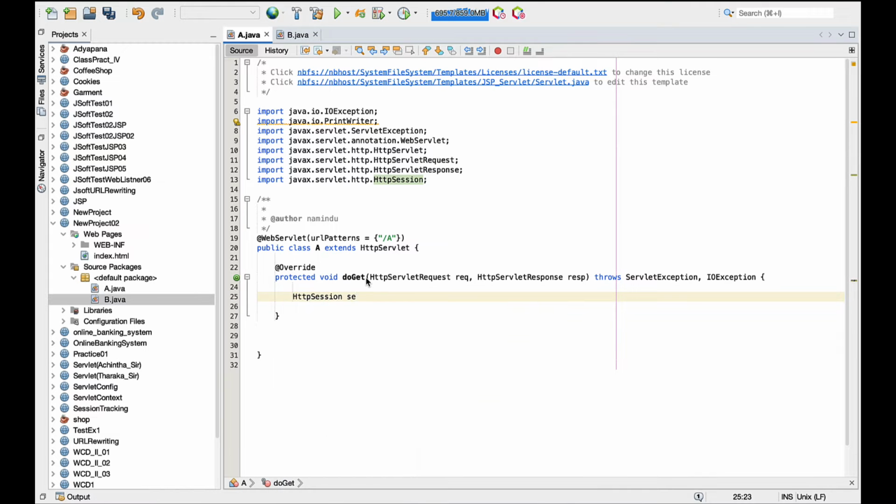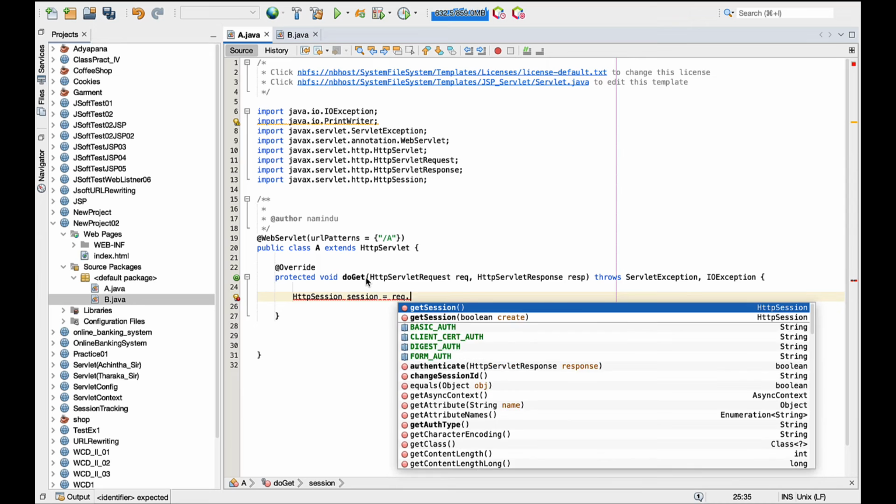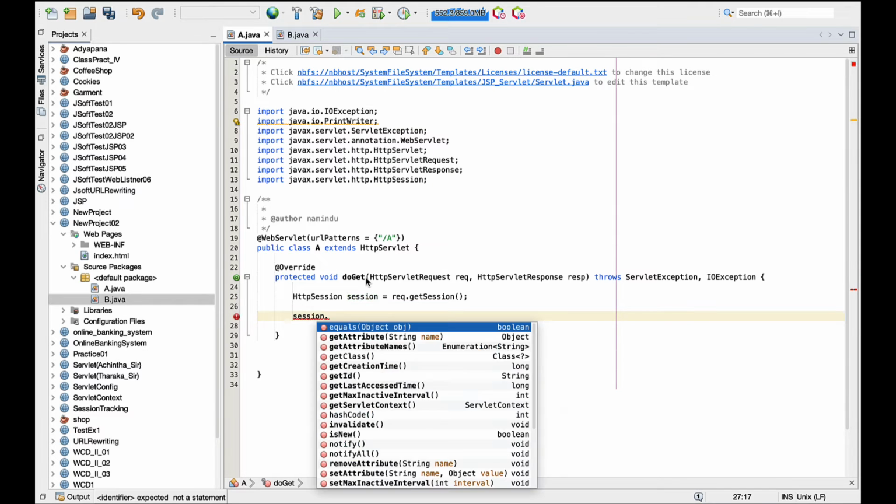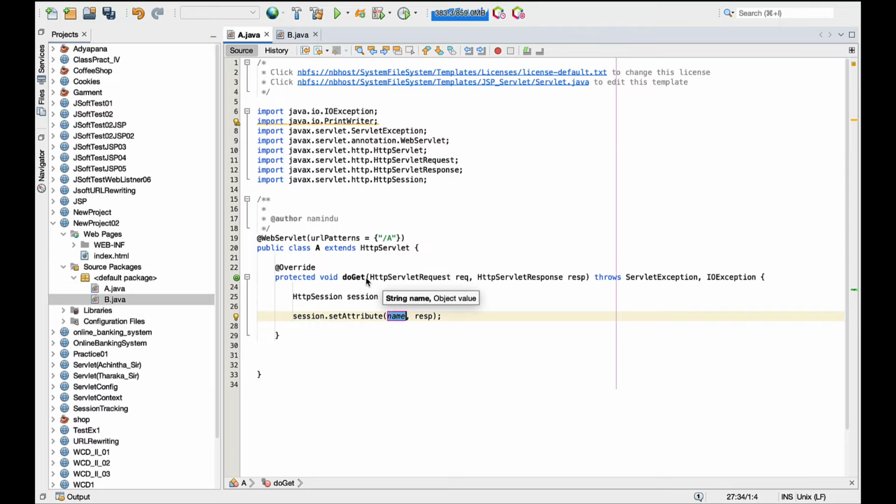After that, we have to give it a name to get the session. Now I'm going to set the session: session.setAttribute. This is the name I'm going to give, and this is the value, the response.